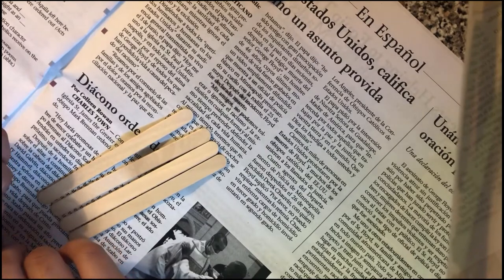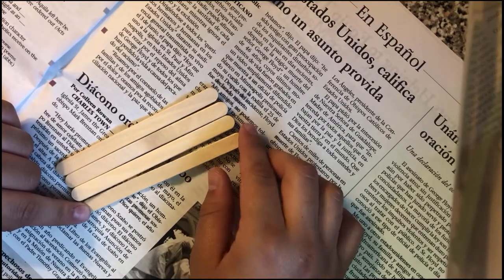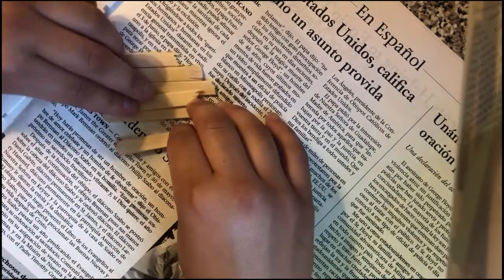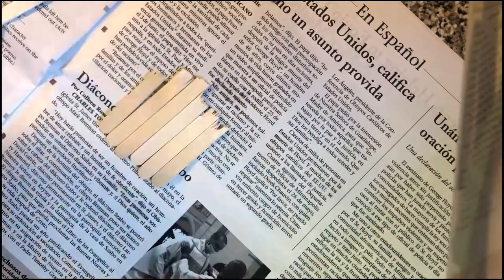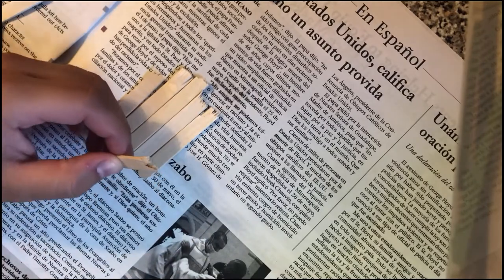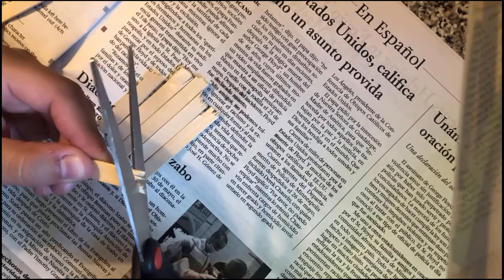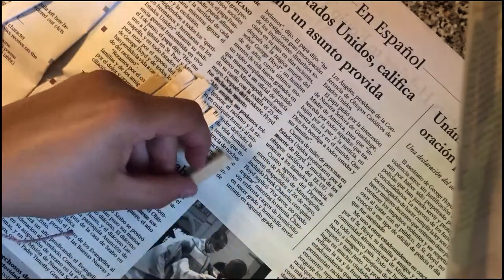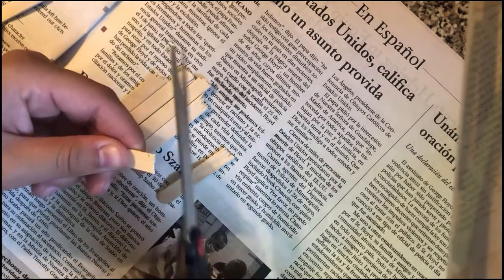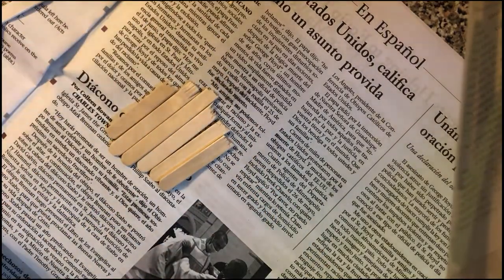Mike is that green circular monster — short and stubby — so I have about four popsicle sticks here. These are a little too long for Mike's body, so I'm going to break them in half to make his stubby body. If you're worried about the pokey ends, you can grab some scissors and trim them. Then we'll put tape along the back of him just like we did with Sully, and then we'll get started with painting.